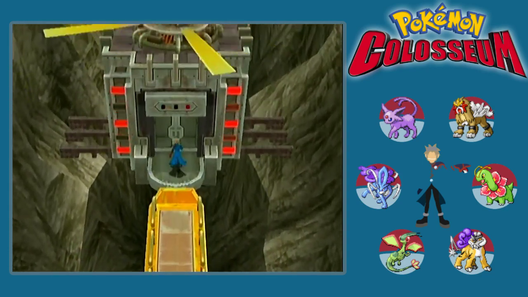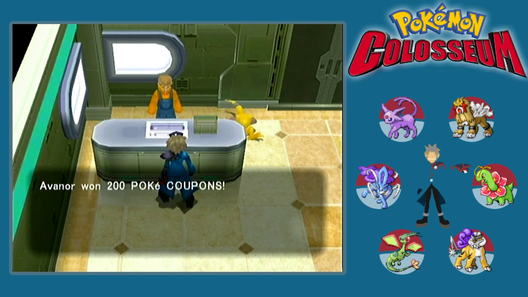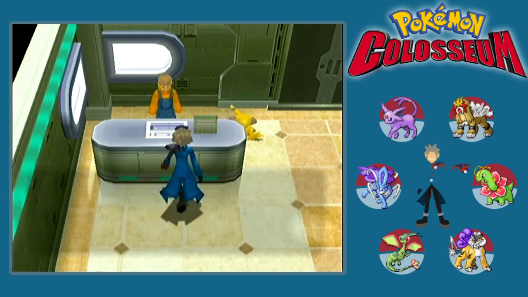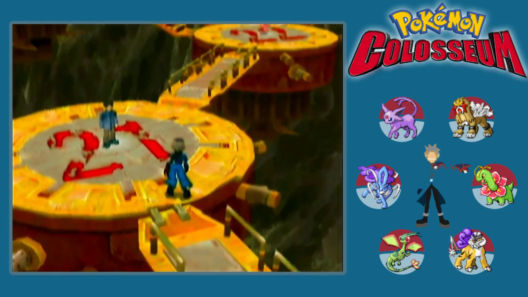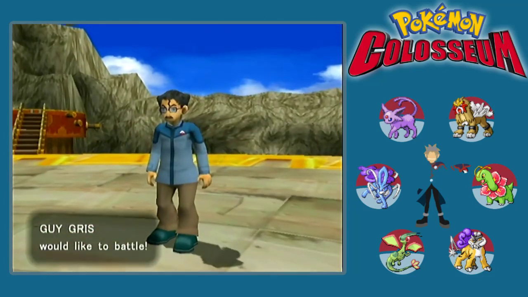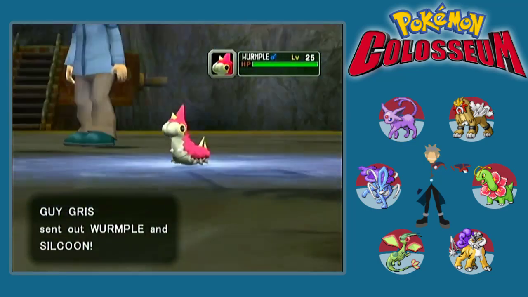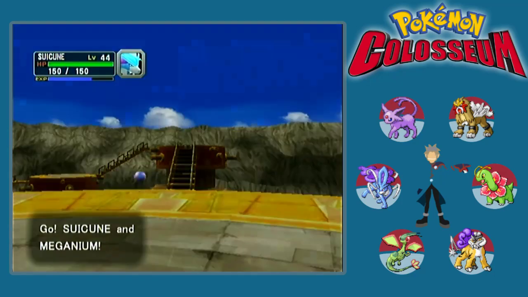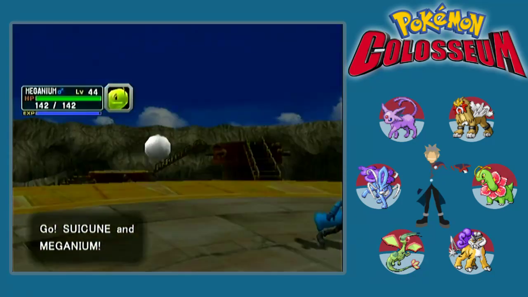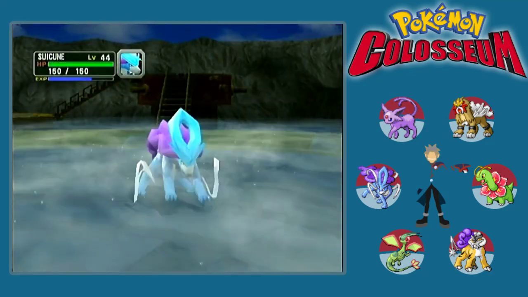Alrighty, new coupons. I think we can only exchange them in the main room at the start. Also, I don't think we can get anything for 300, but... So almost level 45 for Meganium. This battle should actually bring it to 45.